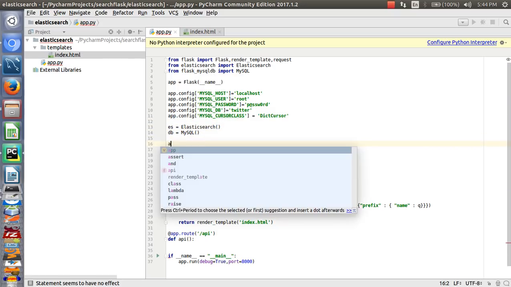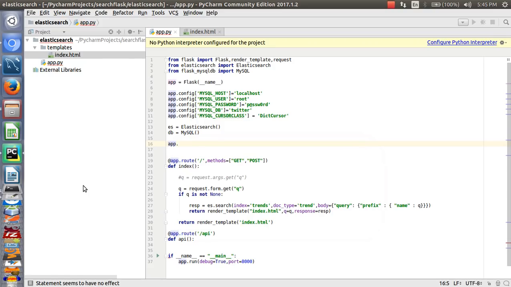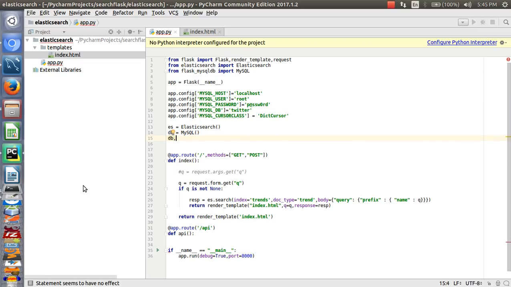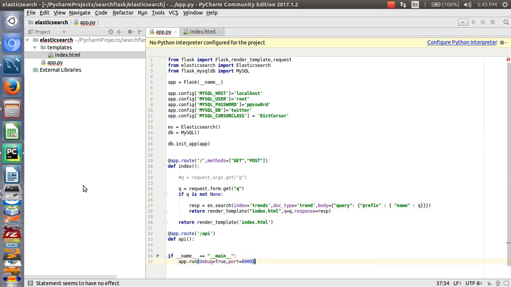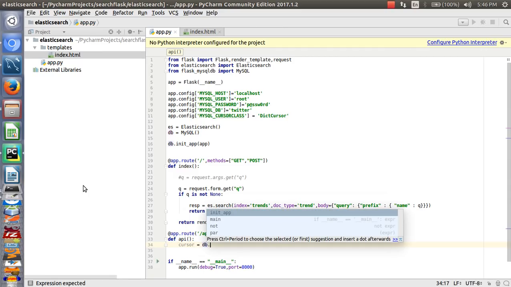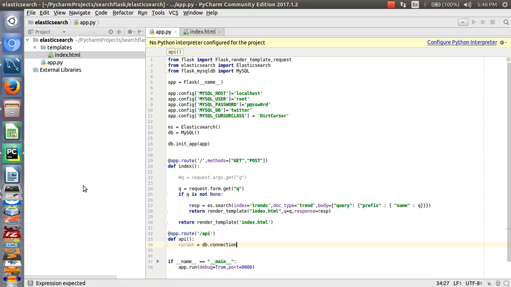Now after that, we will be calling the db instance, and we will be saying init_app, and we will be passing app. Now after that, in the API part, let's get the cursor, and let's pass in the query.